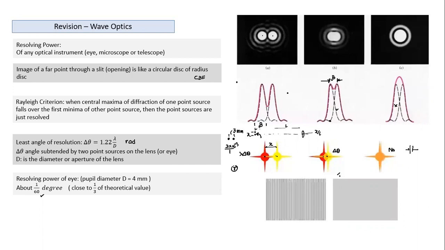This angular separation definitely is less than 1 by 60. We are not able to differentiate between the lines. Here we are able to differentiate because this angle is greater than 1 by 60 degree. You can try this experiment also. This is the resolving power of the eye. Just keep this monitor on and move to a far point in the room. If you move to the far point, you notice these two will look identical. Though they look so distinct here from a short distance, where your eye is able to resolve dark lines and in between the bright part, whereas we are not able to at a distance.